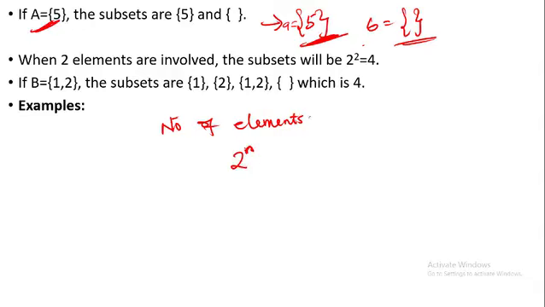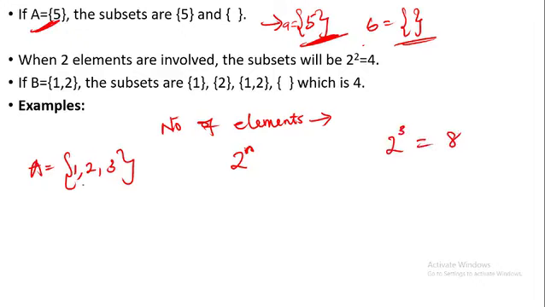N, where N is the number of what? Elements in a set. Okay, assuming we have A to be equal to the set of 1, 2, 3. To determine the number of subsets that should be here, what you do is to write down your 2. How many numbers are here? How many members? We have 1, 2, 3. So you write 2 raised to power 3, and 2 raised to power 3 is what?